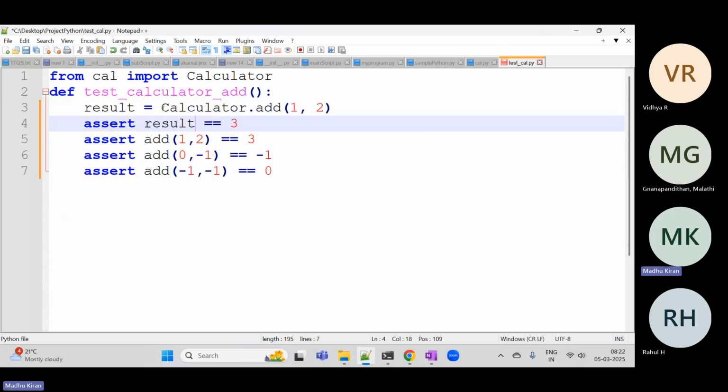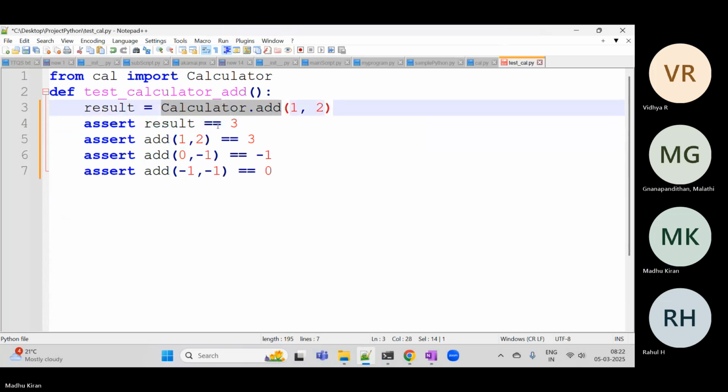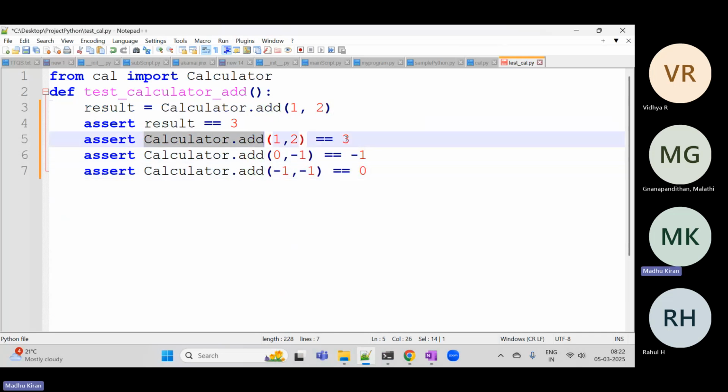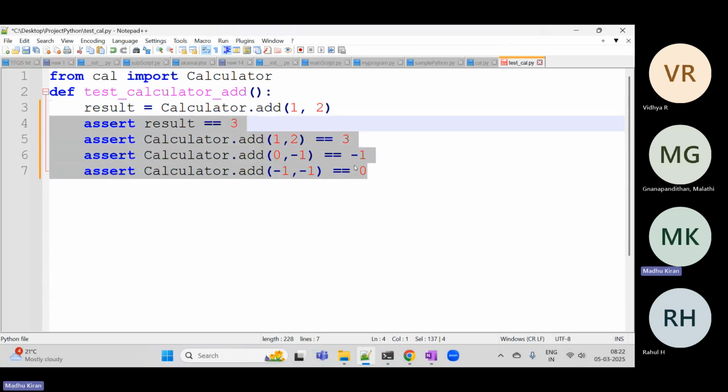Otherwise, I can directly call it here. I'm just checking that when I call this function, the output should be 3. In this case, the output should be -1. So we have one positive and one negative scenario; at least one positive scenario and one negative scenario should be there. And also here I'm adding negative numbers. So I'm adding some different, unique data and checking.